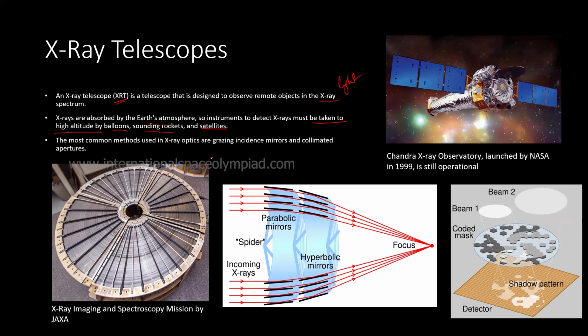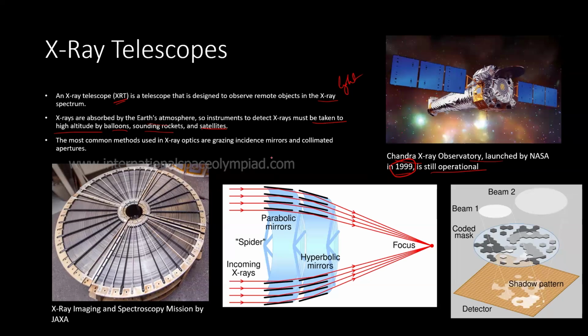Another point is that this is an example, the Chandra X-ray Observatory, launched by NASA in 1999. You see, this was launched in 1999. For sure it is even before your birth, a few years before your birthday, and you can see this is still operational. It is more than 24 to 25 years.